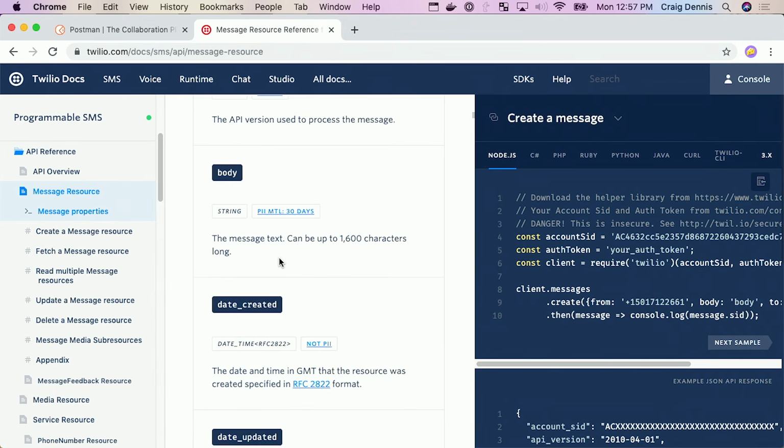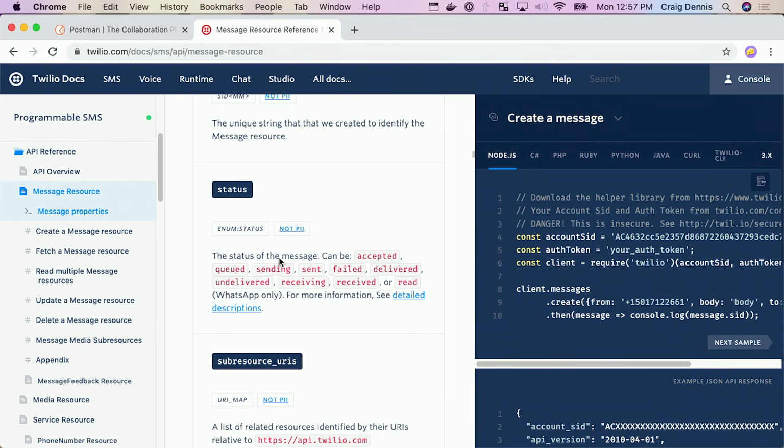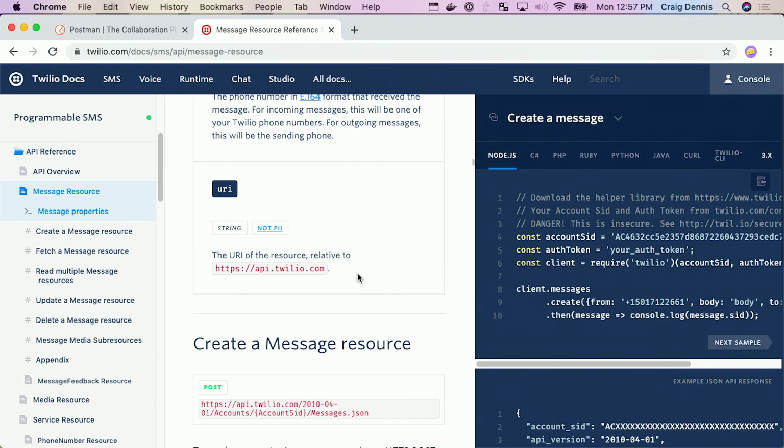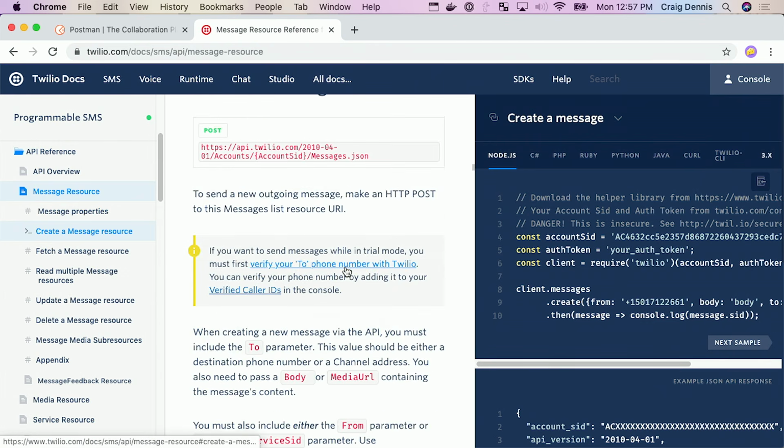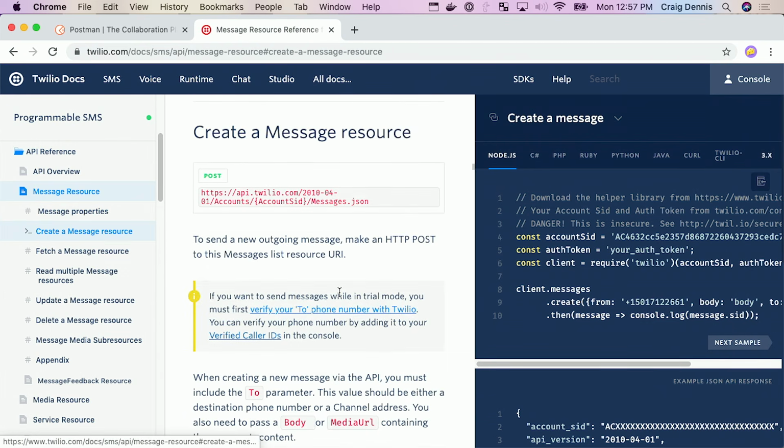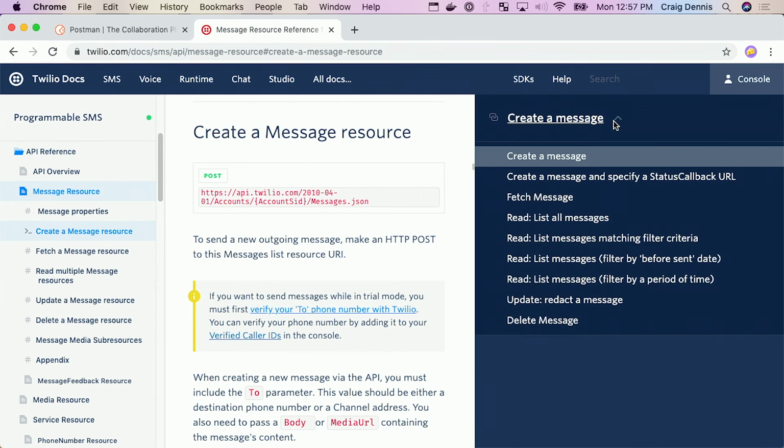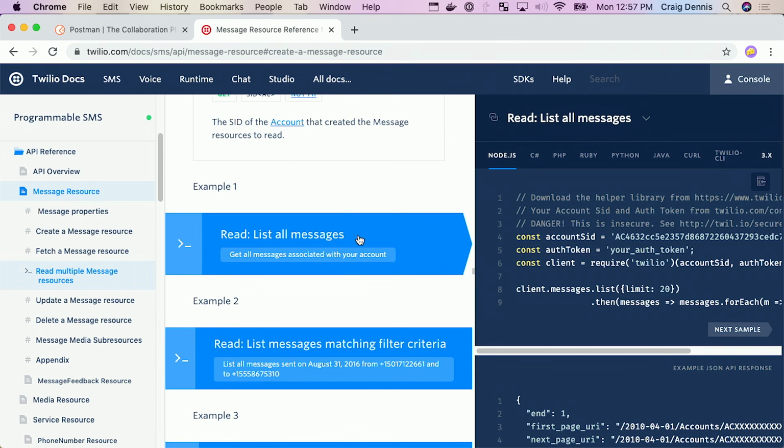And the way that the code works here is very similar to what we saw on Spotify, the different things that are available. There's the create message resource, and each one of these has its own little heading, and there's some code over here that we can switch. So I want to look for list all messages. That's what we want with the message list, right? So I've got this example, and I'm going to grab the URL.